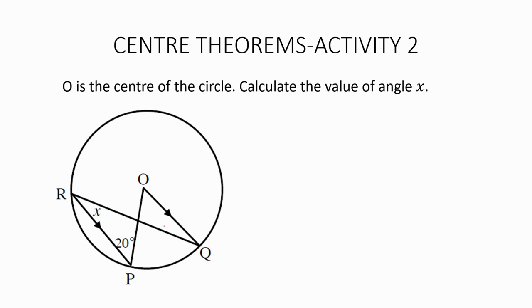Okay, right. There's something interesting about this question, learners. We're given that RP is parallel to OQ. And then we've got something like a bow tie here. Do you see that? Now, we have RP parallel to OQ. So when you get parallel lines, think about the alternate angles. Remember alternate angles, think of this shape, and then corresponding angles, think of this shape, and then co-interior angles. Think about this shape, right?